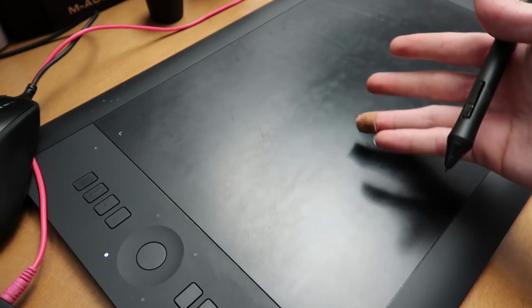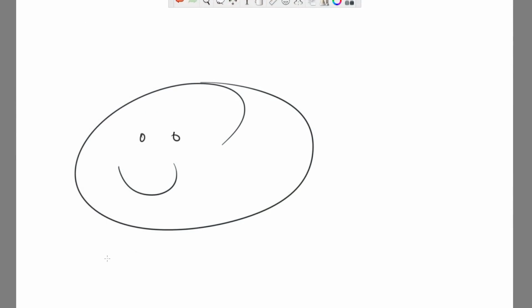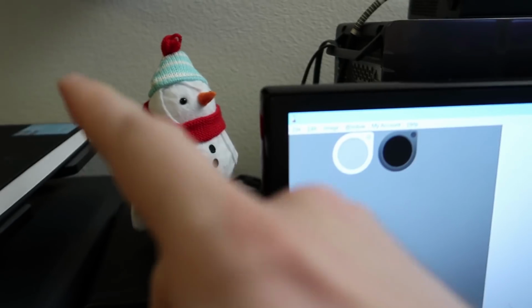For the 3 people who don't know how this works, basically it's just a pen and paper. It gives you the ability to do different things as you would on paper on the computer. So if you're a digital artist and you like to draw or paint or use Illustrator or Photoshop and you want to be more intuitive with a pencil-like control, basically this is a must-have for a ton of people. It's also wireless.